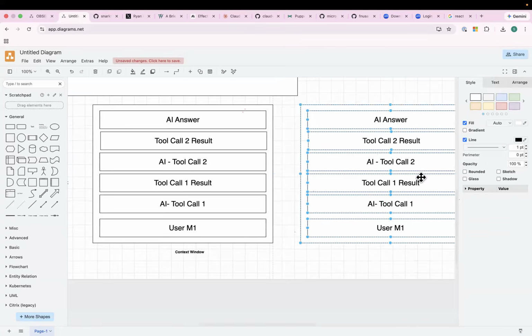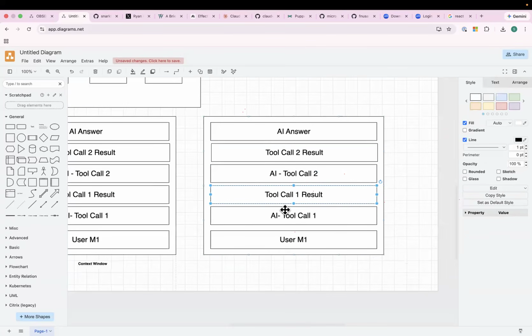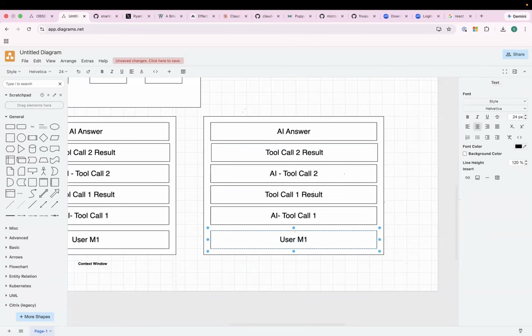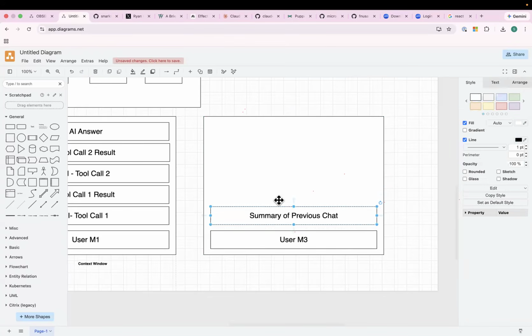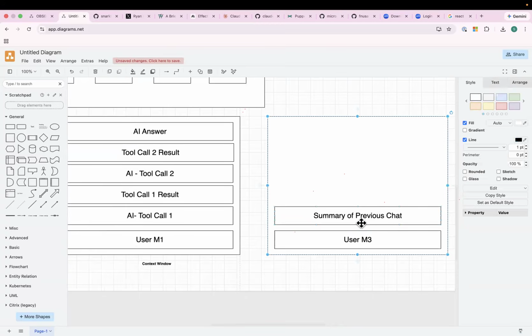Right now what happens is that you take all this and summarize the last k messages. For example, let's say user message 3 comes, right? So you will have user message 3, and before that you will keep a summary of the previous chat. And the context window will get free. Now this goes to the LLM: this is the previous summary and this is the new user question. Now can you answer this?